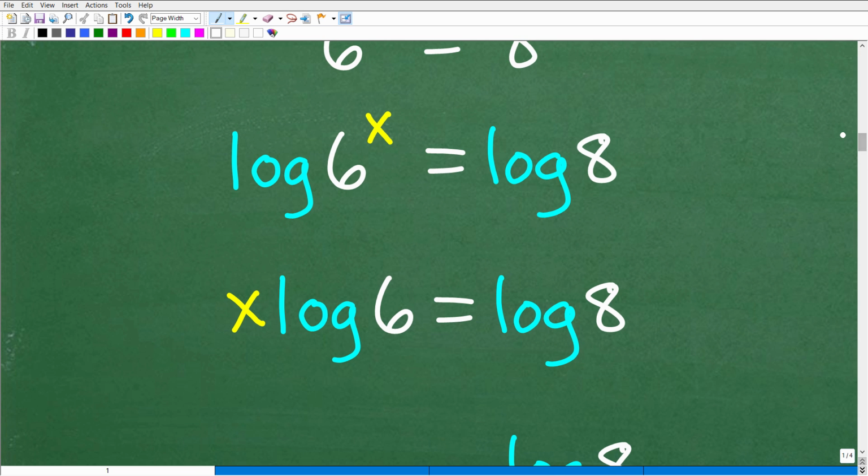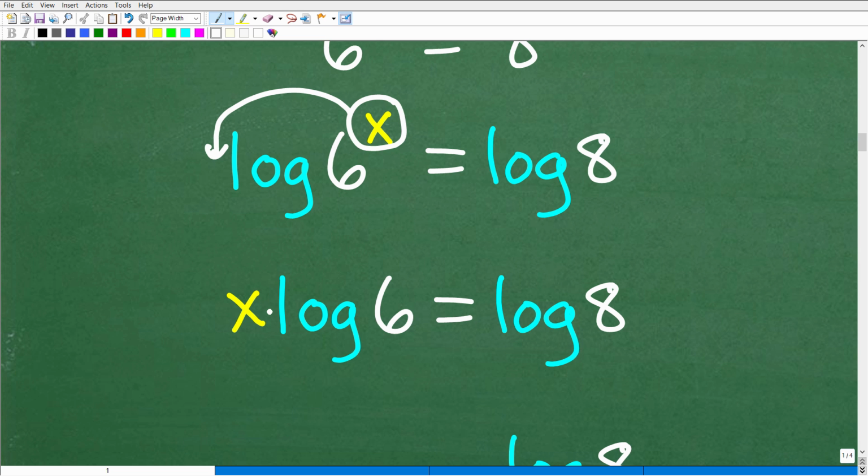Now, the next step in this problem comes from a very critical property of logarithms. You need to understand the properties of logarithms, one of which is where you can take your exponent and move it in front of your log. This is a very, very important property. There are others, of course, and you need to know those. I'm not going to be covering them in this particular video, but here I can put this exponent in front of this log. I can drop that down.